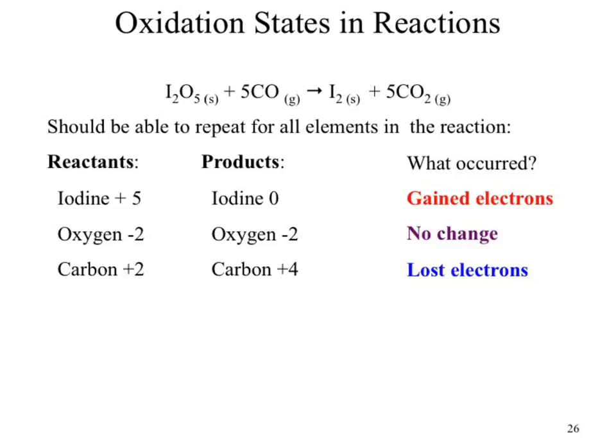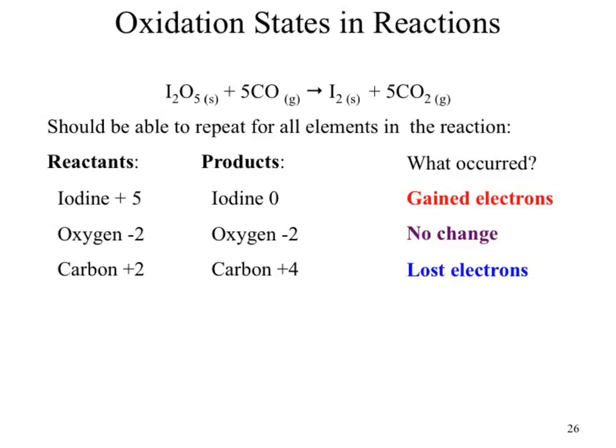Okay. What we should be able to go through and do is look at the oxidation number for every single element on the reactant side and every single element on the product side. If our reaction was built up correctly, if iodine shows up in the reactant, it should also show up in the product. So our equation should be roughly balanced as far as our elements are concerned, and we can now look at the oxidation numbers.